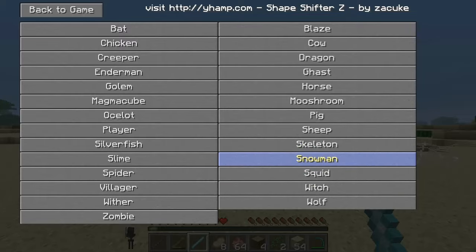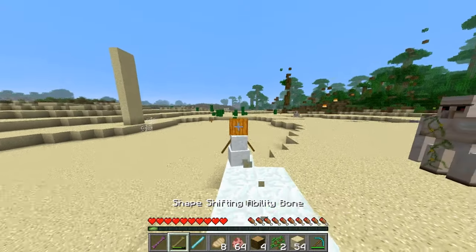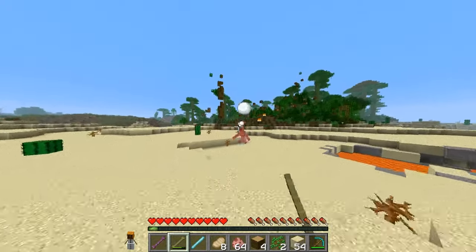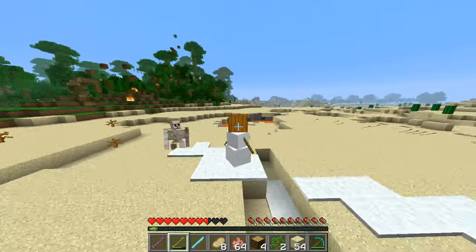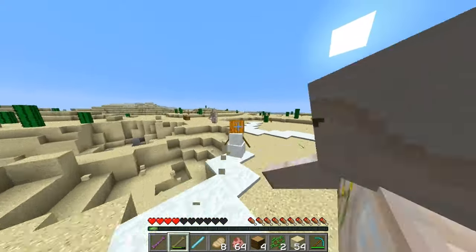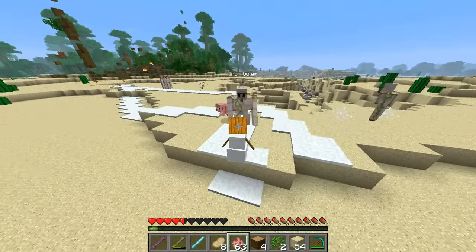Anyways, next up we've got... I didn't know you did snowman, did I? Places snow, and his special ability is to throw snowballs. That's right, he throws snowballs. Shit, you after me? Ow! No! I'm sorry! I didn't mean it! Ow! I'm actually gonna die! Oh dear Jesus! Dude! Pig! Aw.